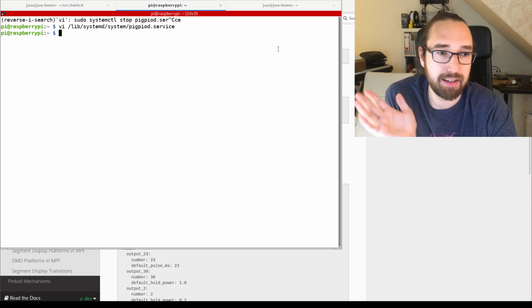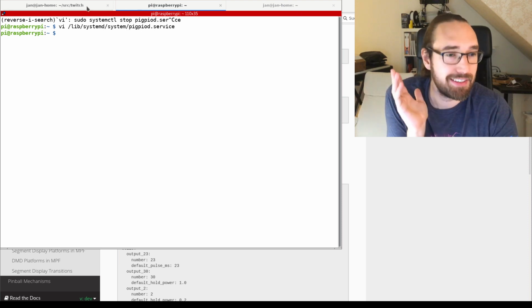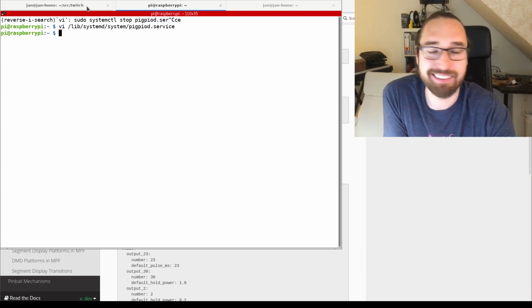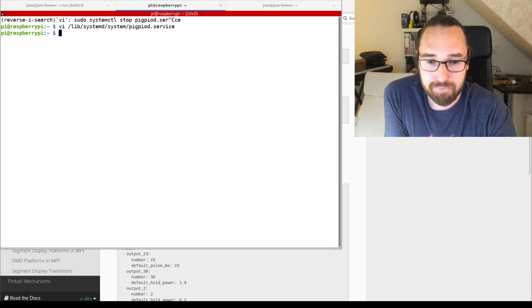So I installed it like 2 hours ago, just to have a clean image to see if it actually worked. And yeah, I found out that the documentation wasn't just right. And then you put the SD card into the Raspberry. That's it.